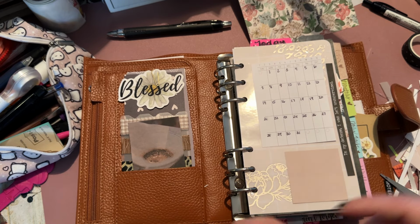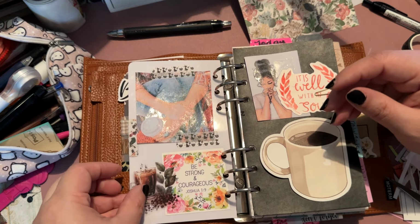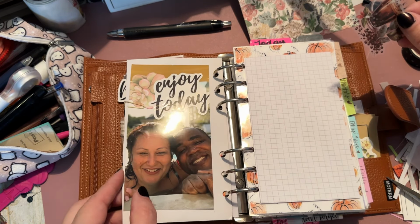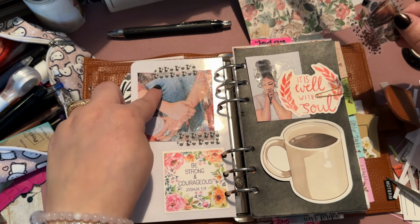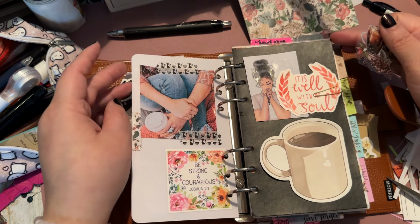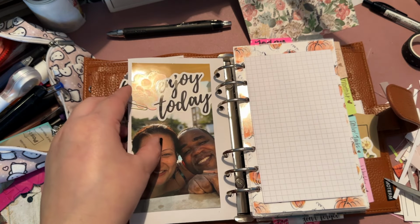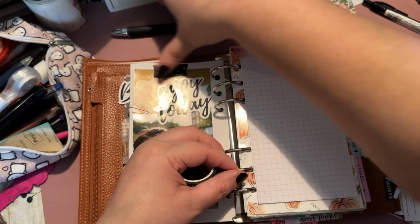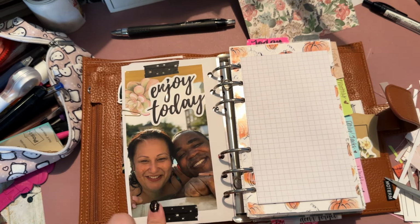But no, I don't want to cover that because I really like this. This is gorgeous. It's funny because at first I did not want this right here. Remember with the girl? And somehow it made its way there again. You stay there because you keep moving and nobody's asking you to move, okay? And you go away.